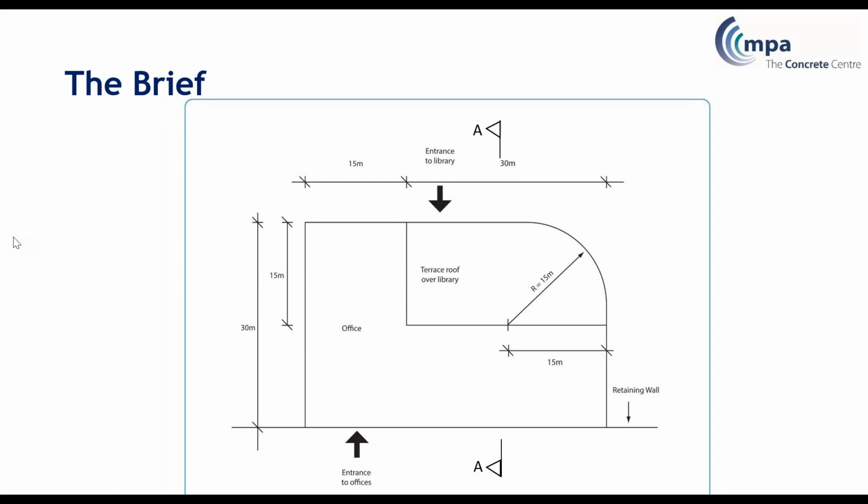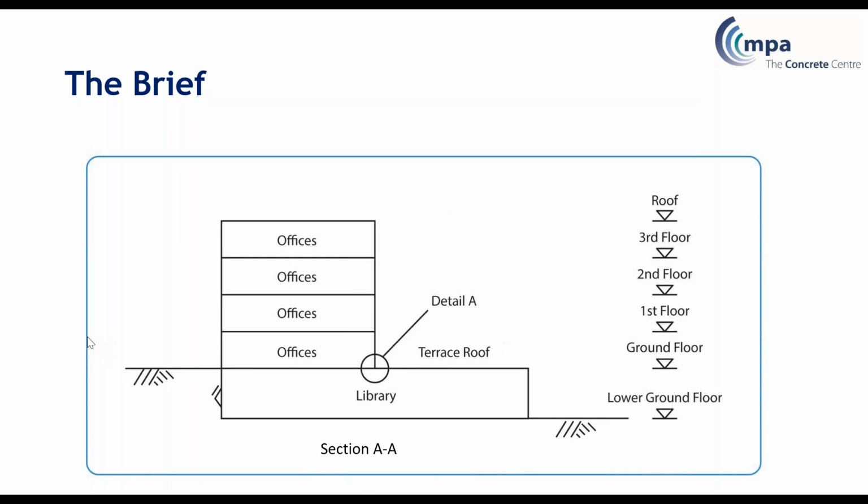I spotted today that we managed to get the drawing in the brief wrong, because our AA is wrong. So I have in fact corrected that on this diagram here. So the section AA should have looked like that. This is in the brief, and the section is correct. It's just that the section marks were incorrect.